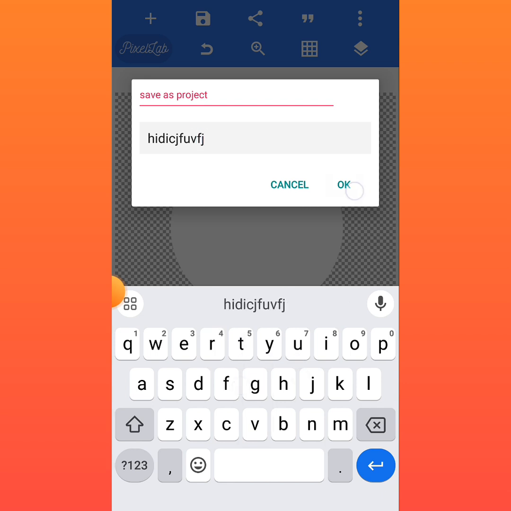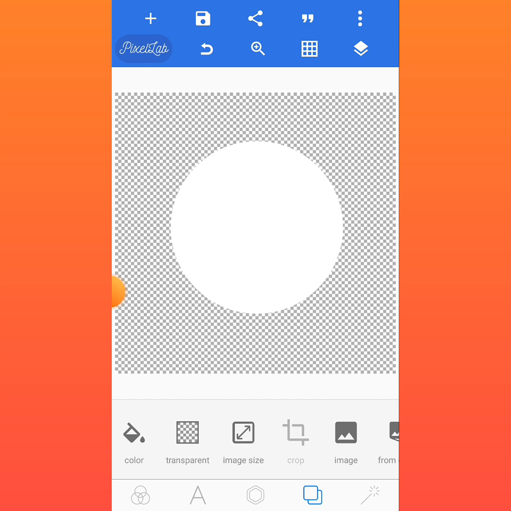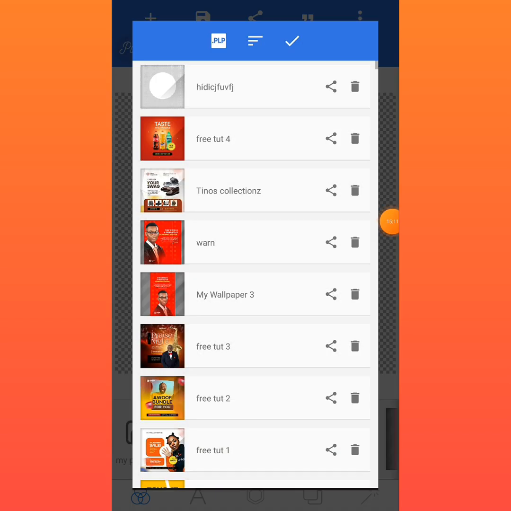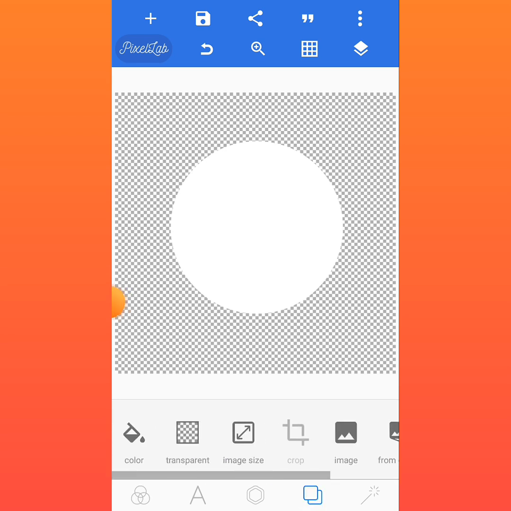Let's just type something. Click on OK. Pardon me, we don't have time. So when you now click on this point, like I explained, that was the first thing I told you. You can now see your projects, see my projects. Are you with me? So that is it for that. So where are we? We are in the background. So that is what this transparent does.